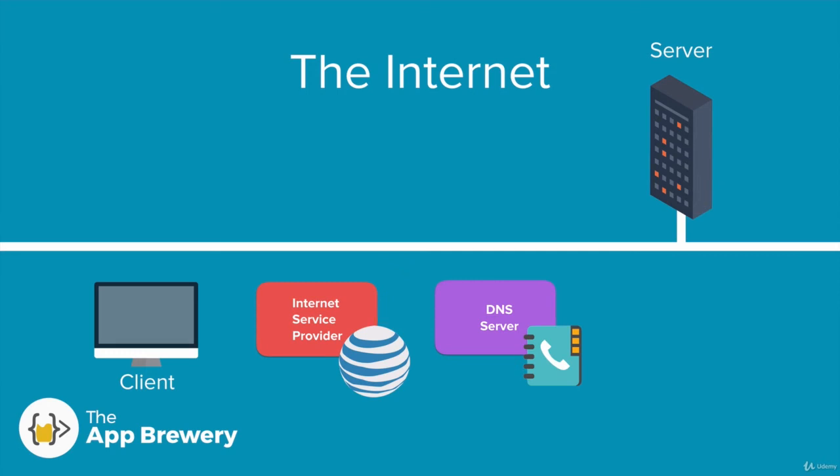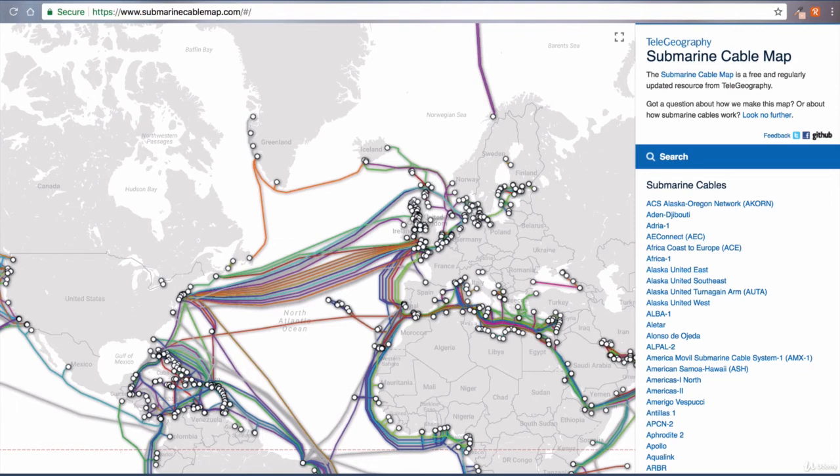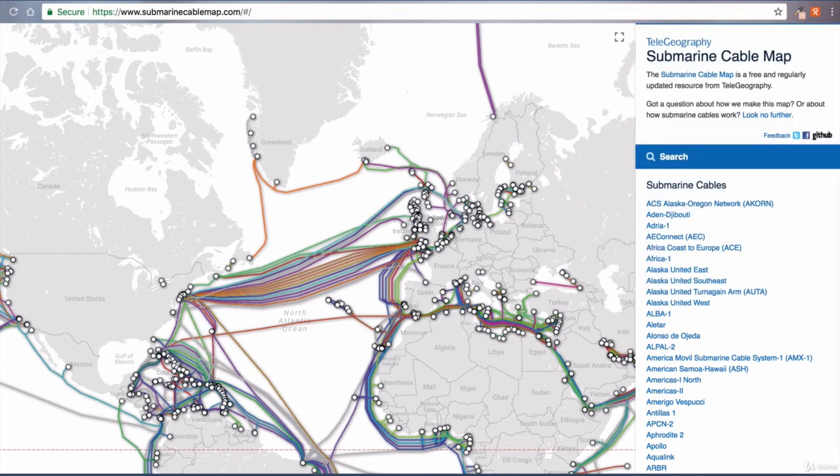So the next thing that happens is you will send a direct request to that address through your internet service provider. And this message will be delivered via what's called the internet backbone. Now, the internet backbone isn't some sort of analogy for some clever programming. It's literally the backbone of the internet. And if you head over to submarinecablemap.com, you can view all of the underwater cables that power the internet. And the internet is made up of these huge, sprawling masses of wires connecting all of the world's internet users. As you can imagine, it's a pretty complex world out there.